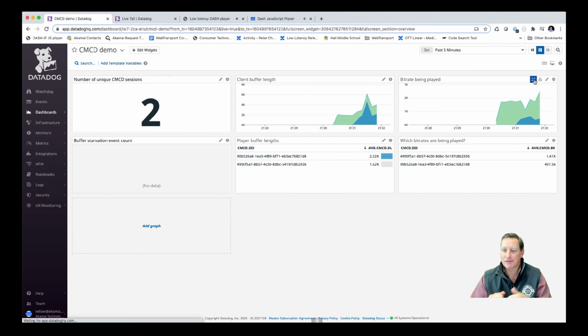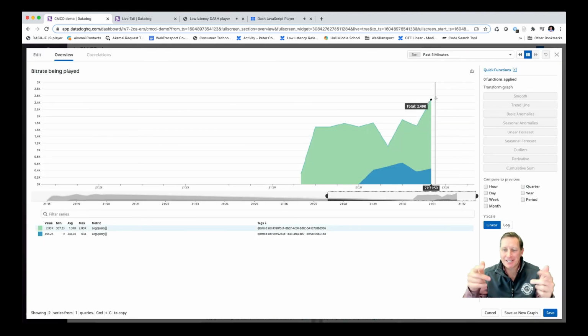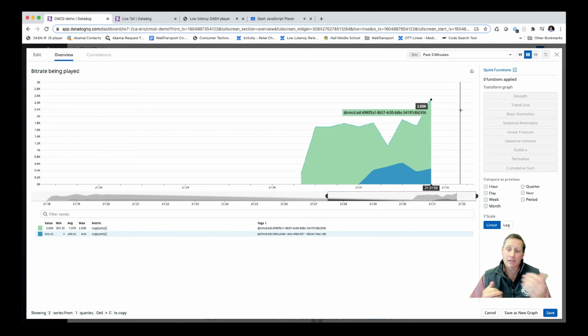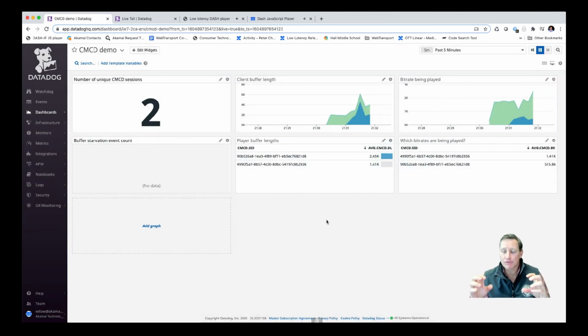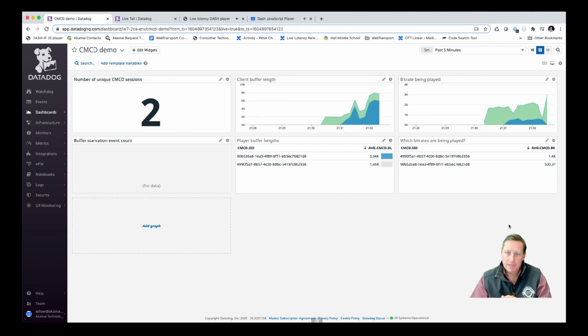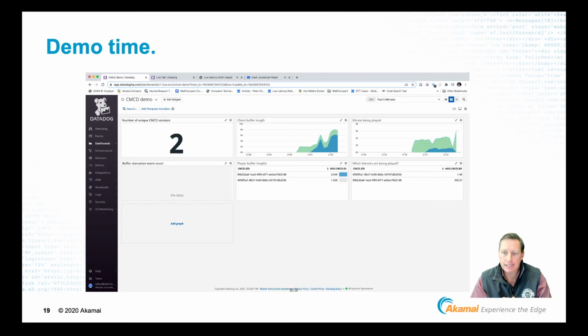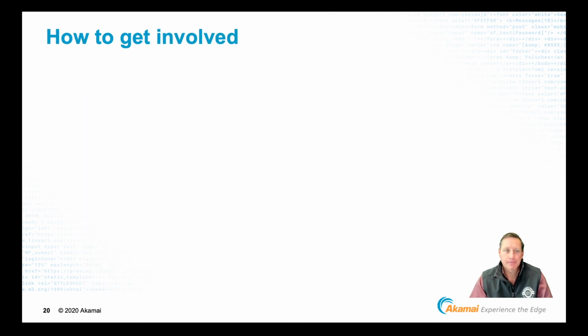Now, I wouldn't do this if I had 100,000 players. I'm just showing it here so you can clearly see the two. But what I could do if I had a large population is draw heat maps and start setting triggers and thresholds of alarms. And I could easily detect an anomaly when something is going wrong in a certain area and either react to it from the CDN side, react to it from the customer side. So we're doing the full round trip from the players through the CDN back into a data analytics service here. So I think it's really exciting what we can start to do with CMCD.